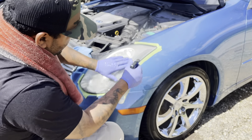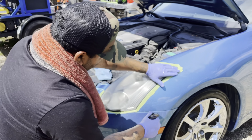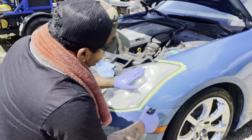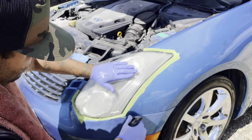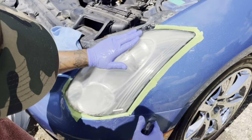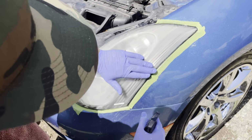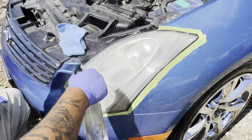I did a headlight restoration for a client last week, and I guarantee you, whoever did her headlights, they used wood sandpaper, if you know what I mean. It's that heavy cutting, and her headlights were impossible to completely restore. They did look a lot better, but I couldn't polish out the deep sandpaper marks that were on it.